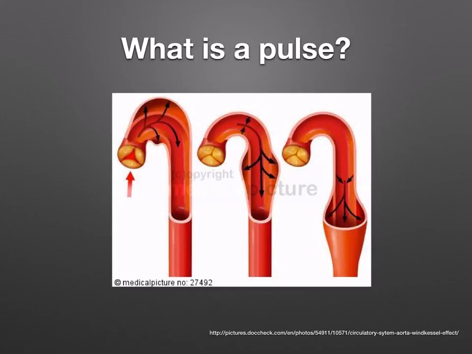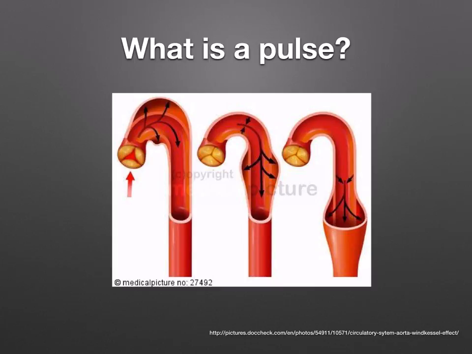What is a pulse? When the wall of the left ventricle contracts, it causes the elastic walls of the aorta to stretch, creating a bulge, as you can see in this diagram. This extended portion of the aorta wall then rebounds due to the elastic fibers in its wall. With the semi-lunar valves preventing the flow of blood back into the heart, this recoil action of the aorta wall causes a new pressure bulge to be created in the aorta a little further away from the heart. This process continues along the aorta and into the rest of the arterial system, and it is these pressure bulges in an artery that we recognize as a pulse.